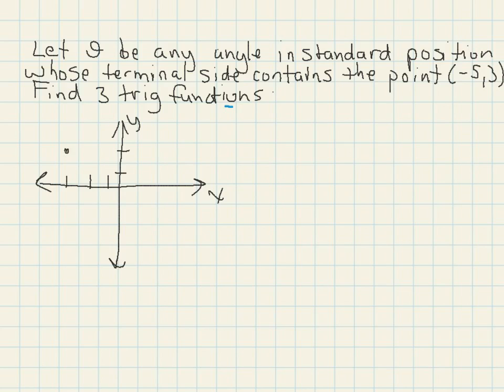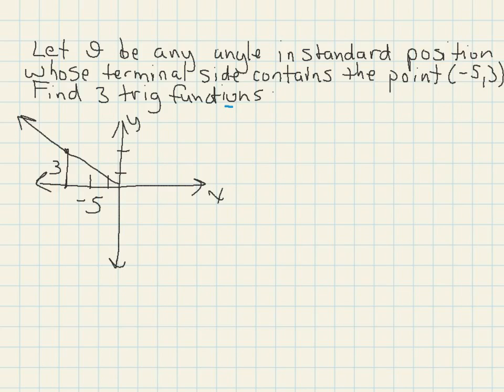And so we'll have an angle whose terminal side goes through that point. We can make a triangle out of this. It's called a reference angle. It's the angle that's made between the terminal side and the x-axis. And we know that it goes vertically in the y direction, 3. It goes to the left, -5.